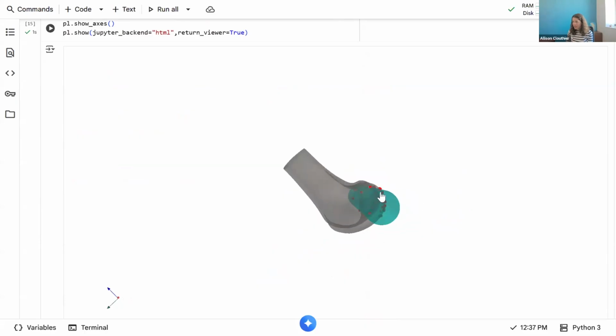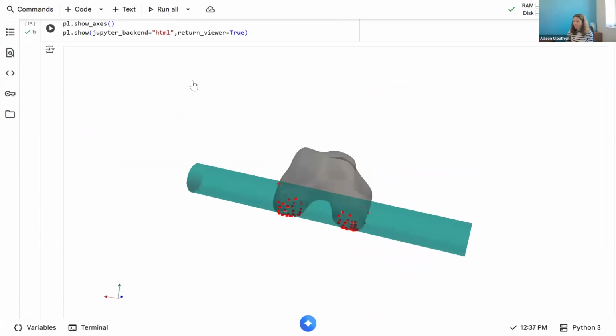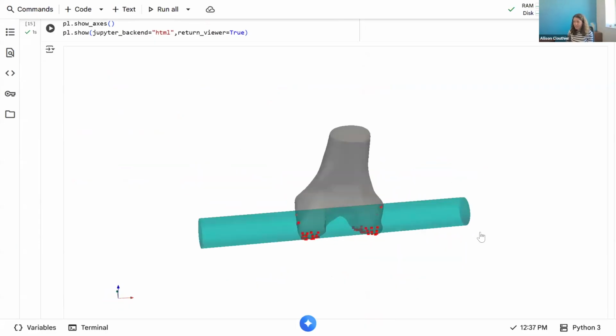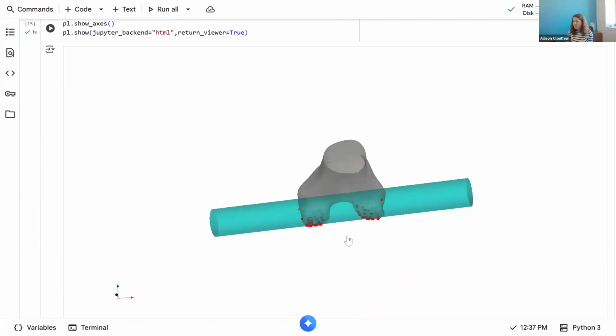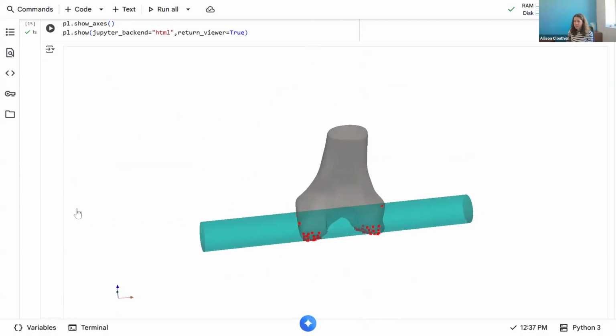Some of them are a best fit shape like this. Some of them, the dimensions are defined based on certain points. So it's a little bit different depending on what worked best for each surface. But doing this, then we get a cylinder that nicely matches the actual geometry that we have for this new model.